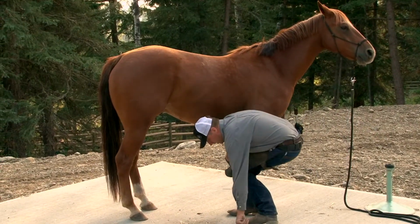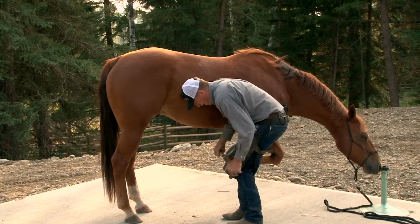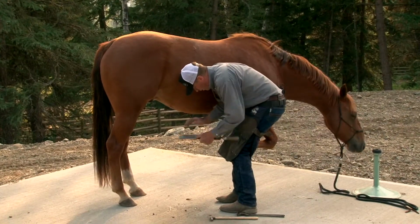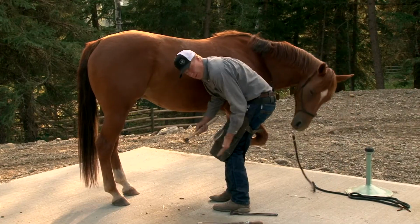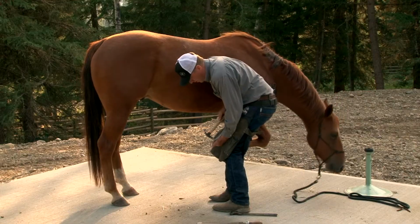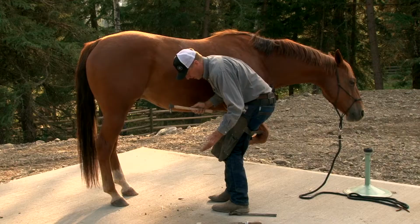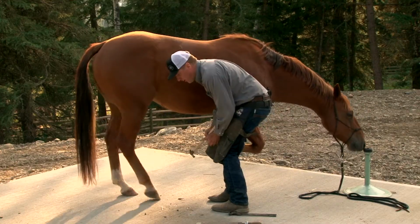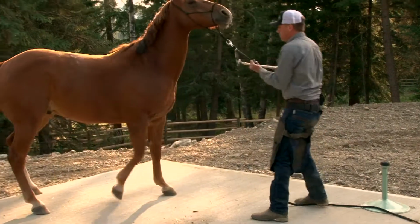And then little things, like even the noise of a rasp, take an old rasp or something like that, get that noise. The other one is with the hammer. So lots of times when a farrier finishes a nail, you start out light and then you build, and you finish the nail, that's the last tap that happens. So what you want to do is, if a horse has a hard time with getting nailed, I'm going to put him back in that spot.